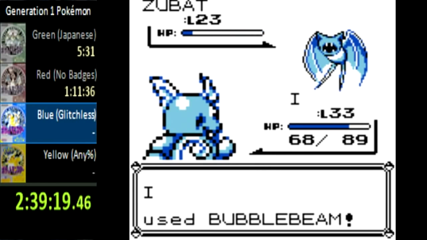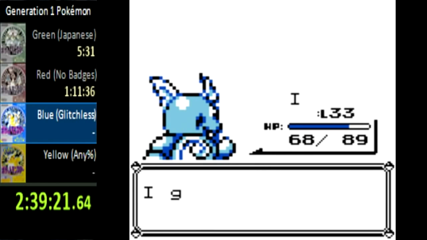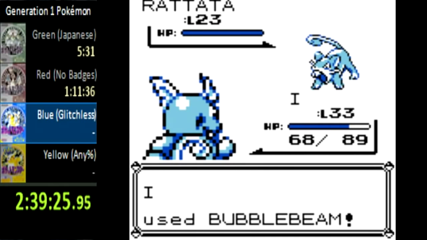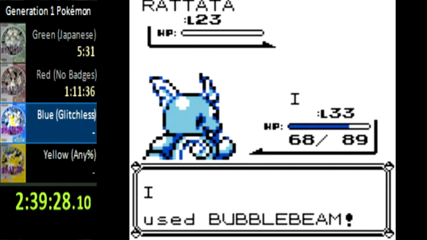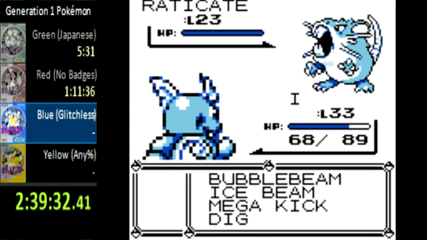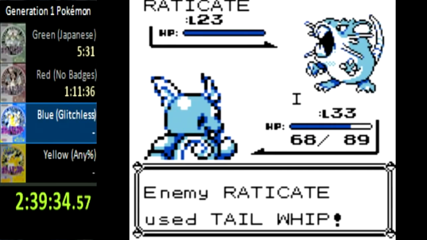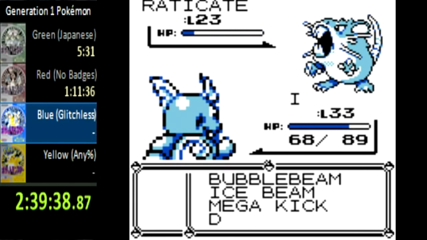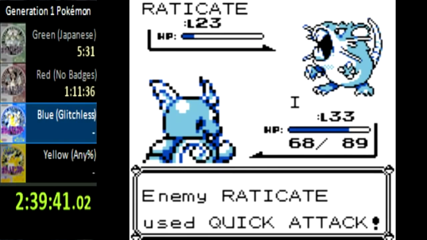Beam Zubats. I remember to do that. Yeah, I'm using way too many Bubble Beams and Ice Beams. I'm just gonna heal and sell it on to get all these power points back.